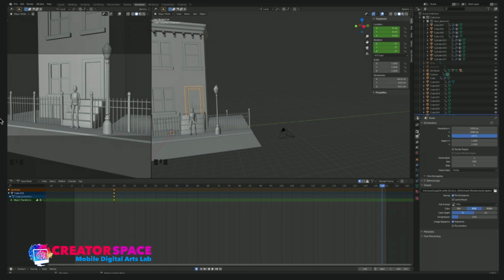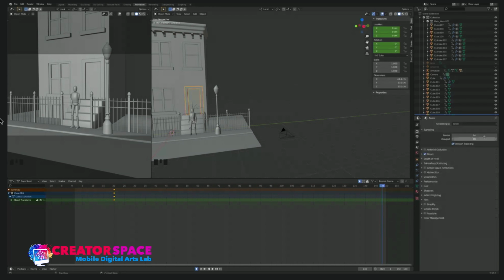And then the render engine will be Eevee, sampling 64. The render sampling per pixel is 64. The higher it is, the longer it will take to render. So maybe let's put it at 150 for the render. Ambient occlusion, you want to have that on. Volumetrics, everything from the setup that we had before, we just make sure you have everything set up. So render animation. Instead of going to the view and then viewport render image, you want to go to render animation. Just make sure to save again. Let's see how it goes.